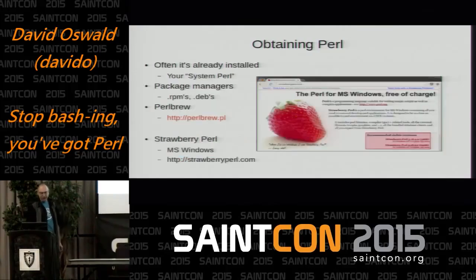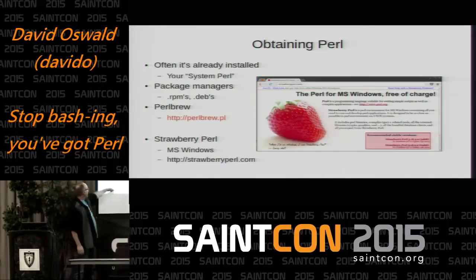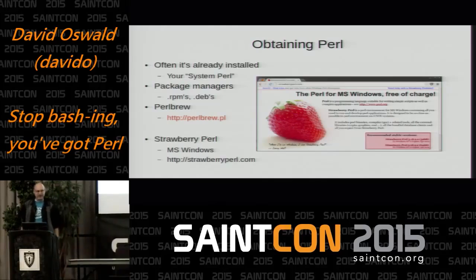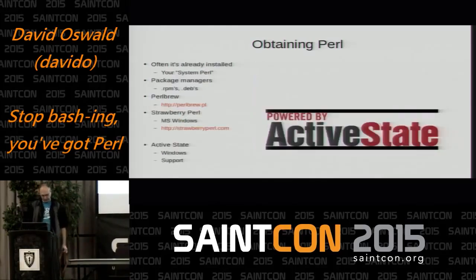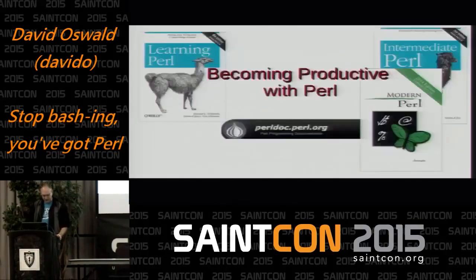If you're running Windows, any Windows users in here? We can skip this slide. Okay, we have a Windows user. So for Windows, I typically use Strawberry Perl if I'm using Windows, strawberryperl.com. There's also ActiveState Perl, ActivePerl. No, I have a slide for that. There we go. That's probably enough evangelism. Becoming productive with Perl.